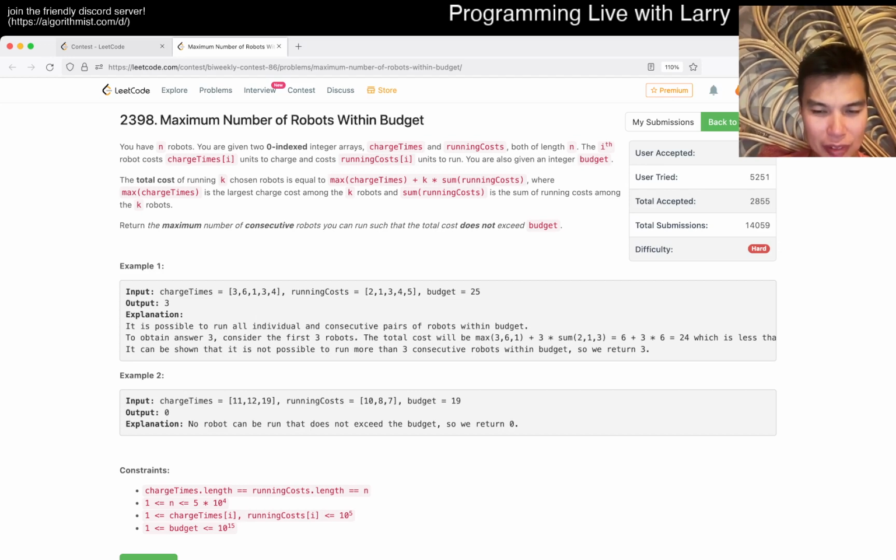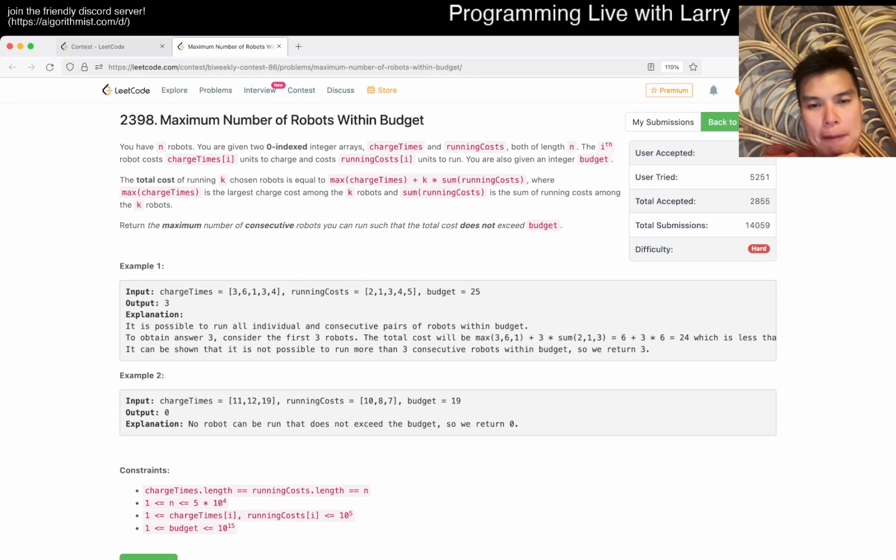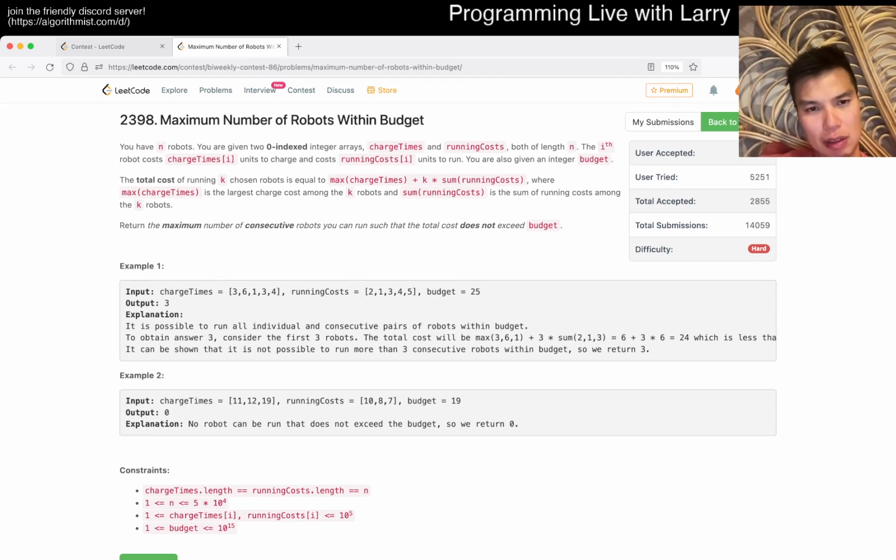Okay, I feel like this is some sort of sorting algorithm. Budget is pretty big, but that's fine if it's sorting. If we sort, what do we want to sort by? Well, one of them is going to be a prefix sum on the running costs. Is it?